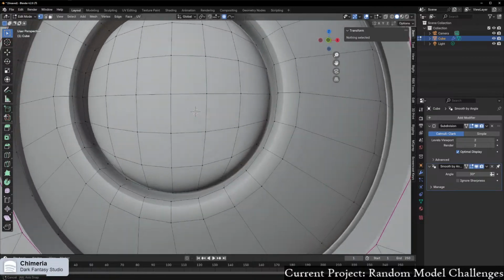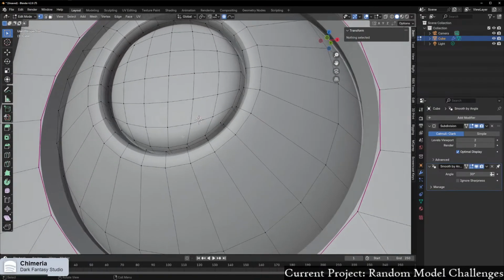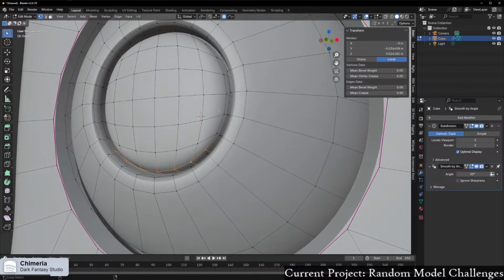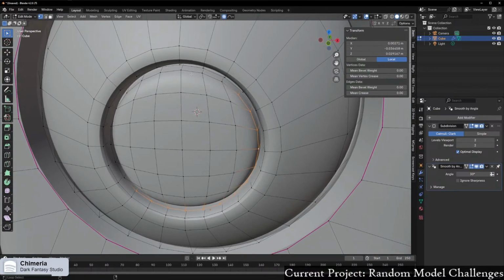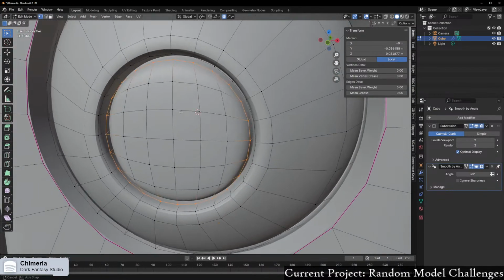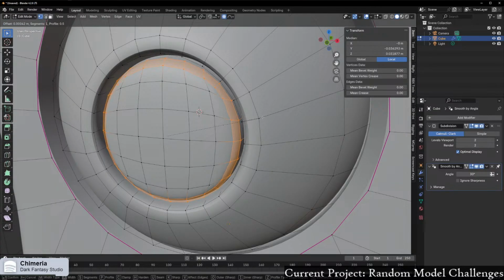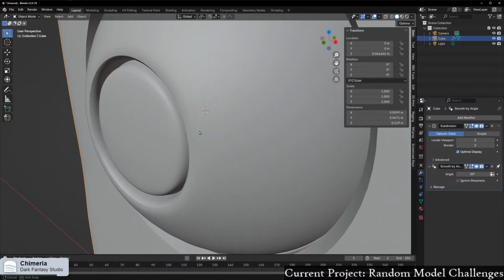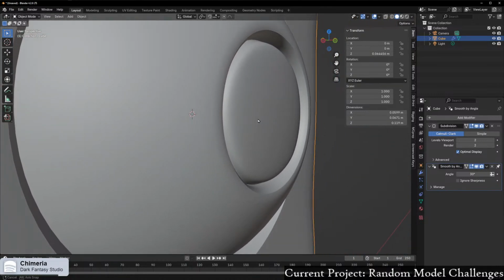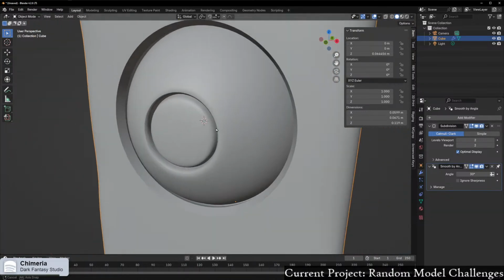Okay, it's not really helpful in this case. Done. Back, grab all this. I wonder if... Okay, that seems to help a smidge.